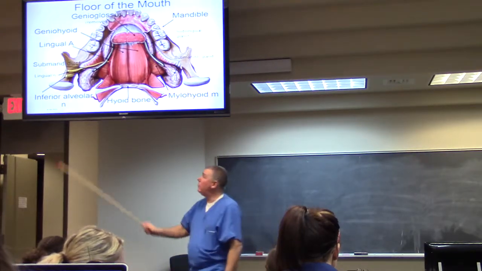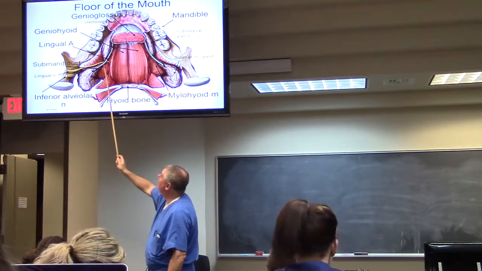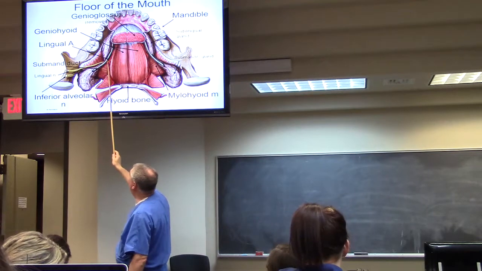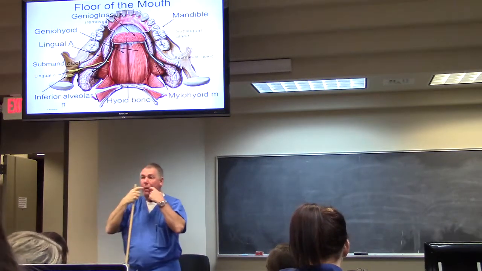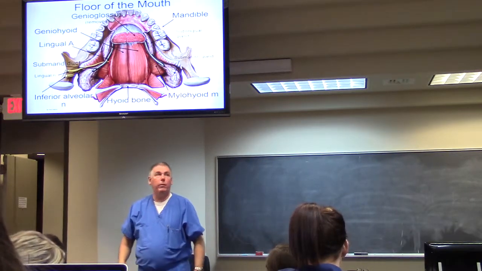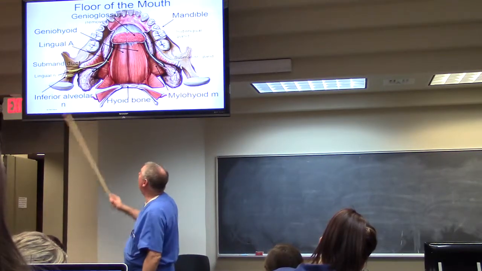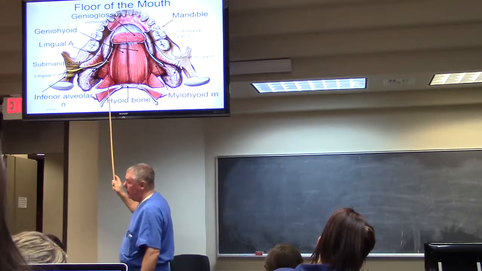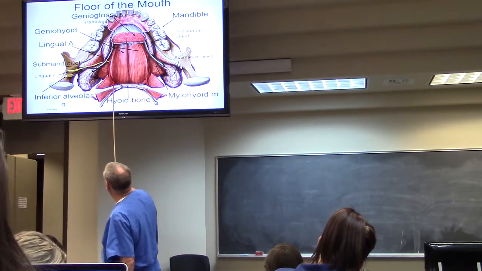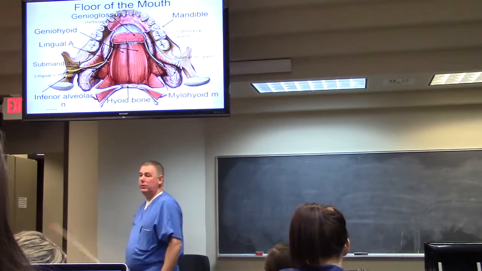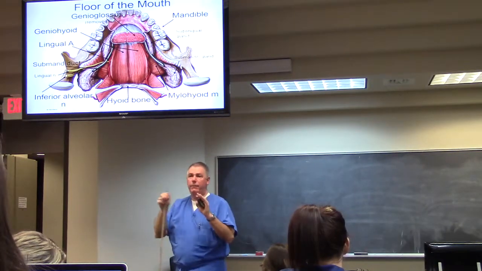Now, crossing underneath the duct here, you're going to find the lingual nerve. The lingual nerve comes in, it's in the floor of the mouth. The hypoglossal nerve supplying the tongue itself is way back here in the back. You can see in this illustration right here the lingual artery running in the floor of the mouth. I'm going to show it to you in different angles later on.